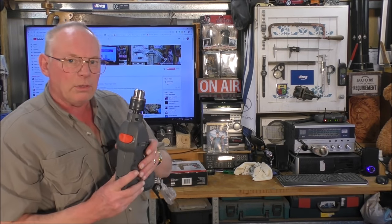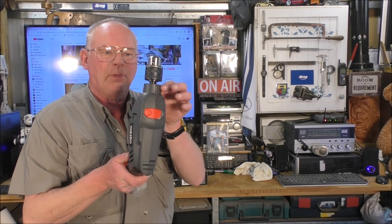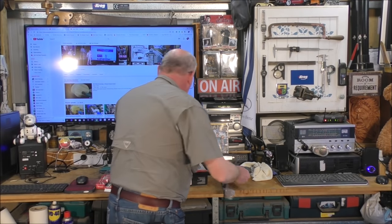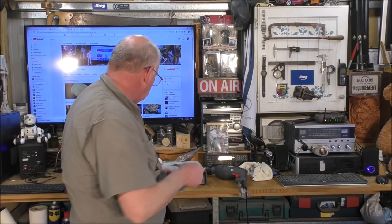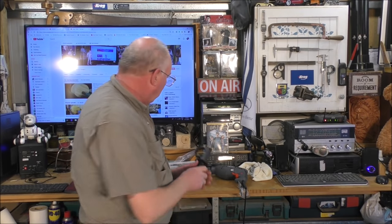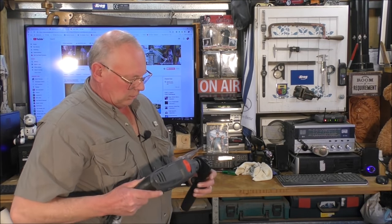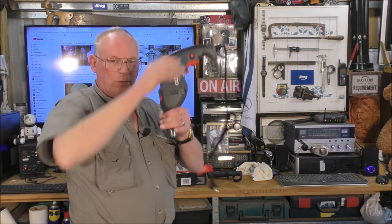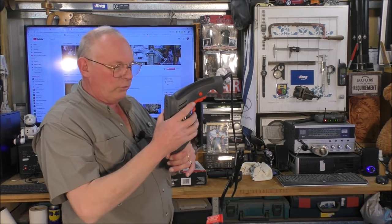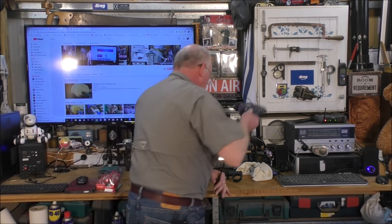And another criteria you will absolutely need is this boss here, which is normally for a handle. It's normally for the handle to go on like so. We're not going to be using the handle, but we are going to be using that boss to hold or support this drill in its carriage. So I'm going to show you how to do all that, and indeed make the whole thing.